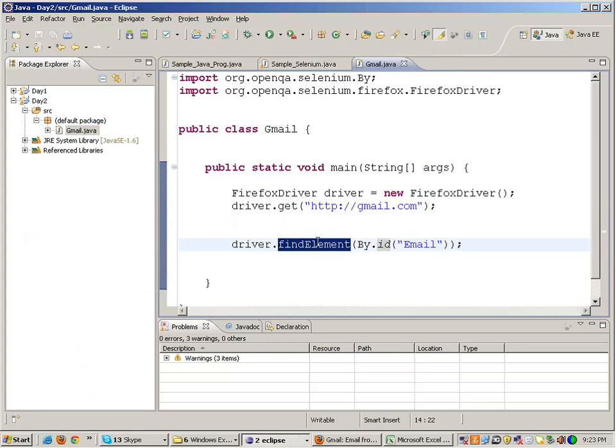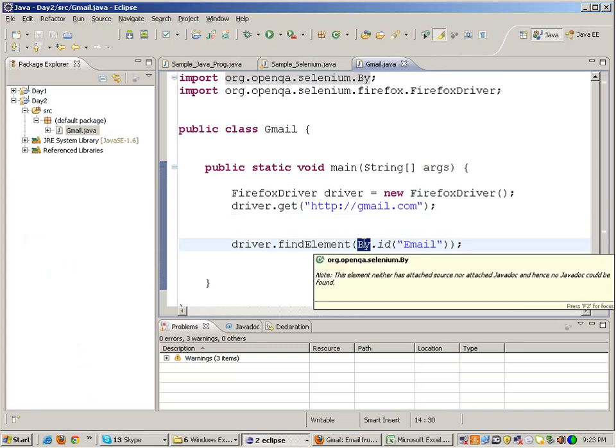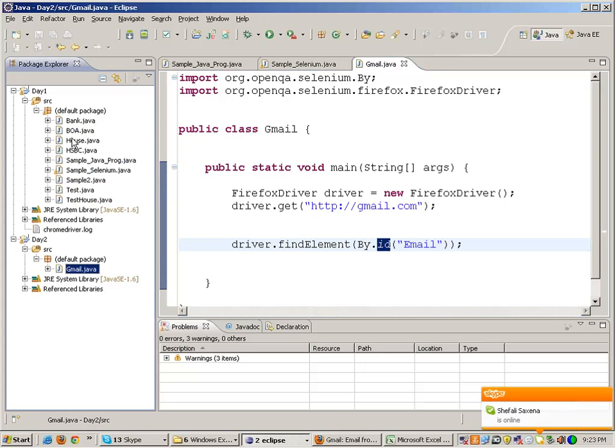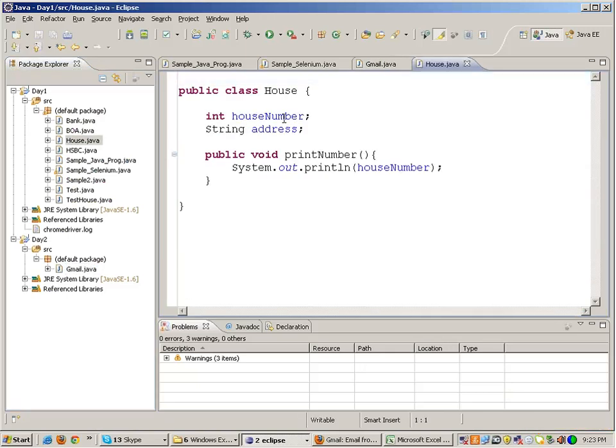Now there are two things associated with this. The first thing is: what is By over here? By is a class, right? But how can I access an element in the class by writing the class name dot? For example, yesterday I had made a class called house.java.